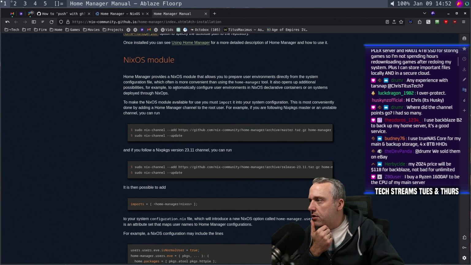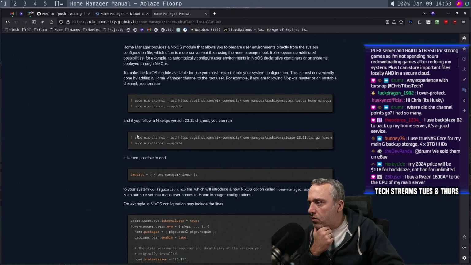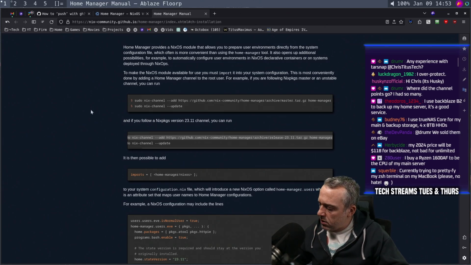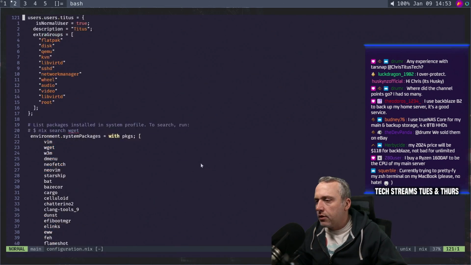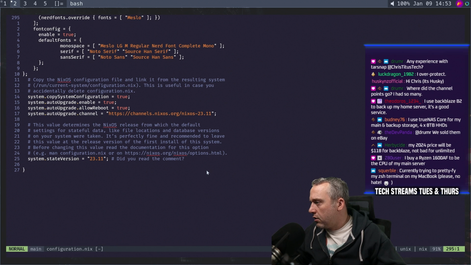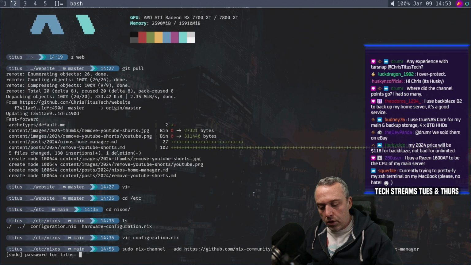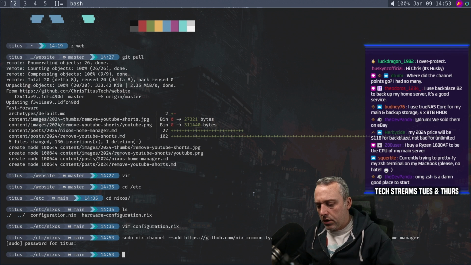It opens up additional configuration possibilities. Okay. Let's just grab the 23.11. That's currently what I'm using. I think so. Let's just verify that. Yeah, 23.11.